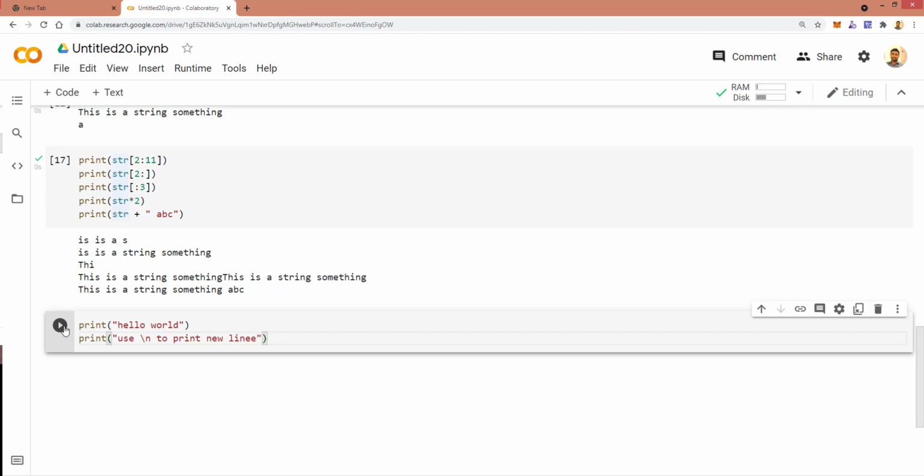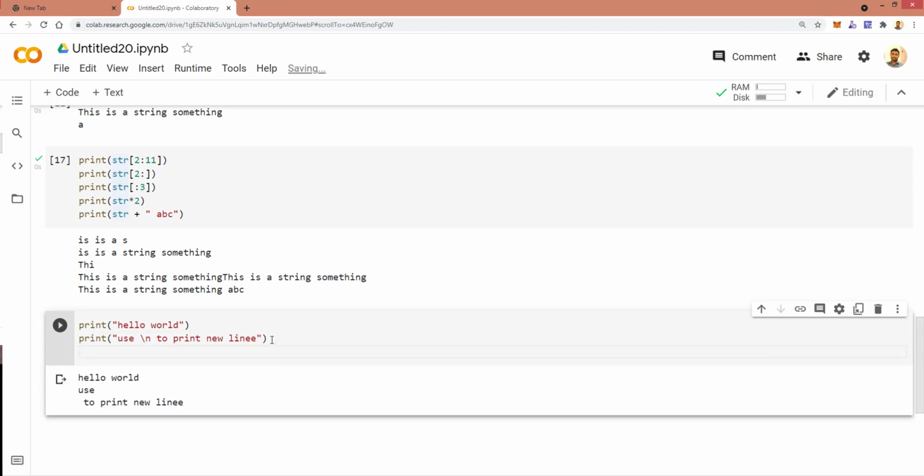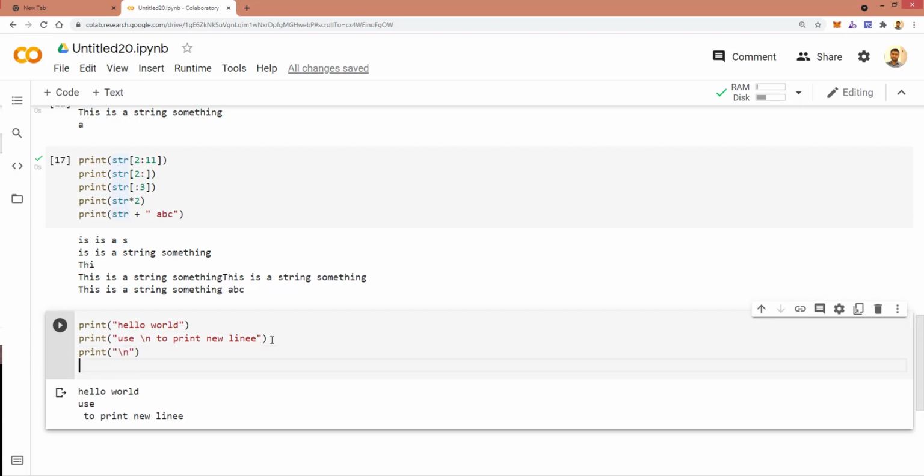So this will divide the output to use and to print new line, to use and to print new line. Then like this, if you want to put some space as a new line, we can do that. So we can just say \n, then afterward we can say print, and then we can say the new text.